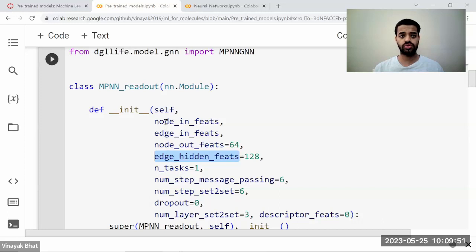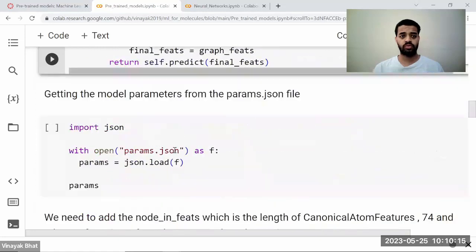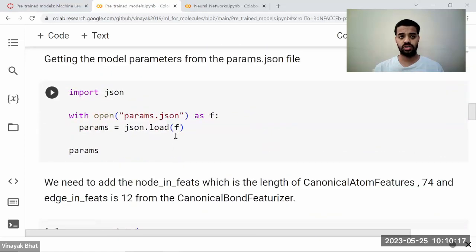You can specify each of them, like end task equal to 1, num step message pass equal to 6, or you can create a dictionary in which the keys are the argument names that you need and the values are the argument values. That is what we end up doing in here.